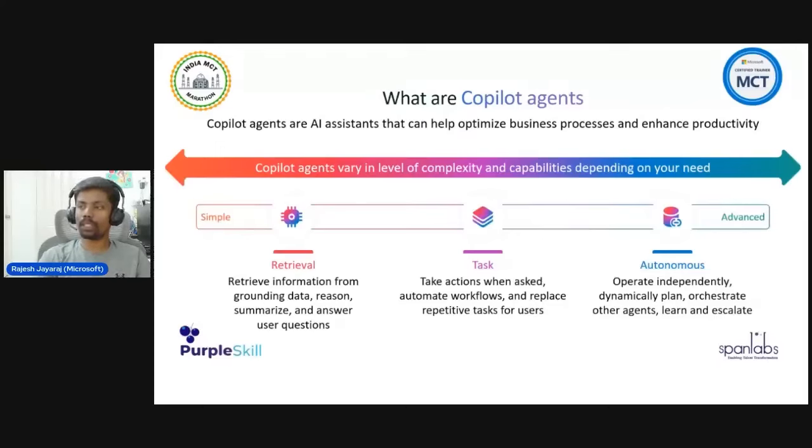And then we have the advanced method called autonomous agents. I believe one of our speakers has demonstrated how to build an autonomous agent. Basically, it is very automatic, with little or no human intervention. An action or trigger starts and initiates a process workflow, dynamically plans, and then orchestrates by itself, even talking with other agents in the system.